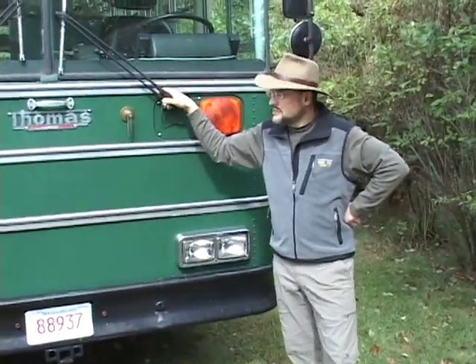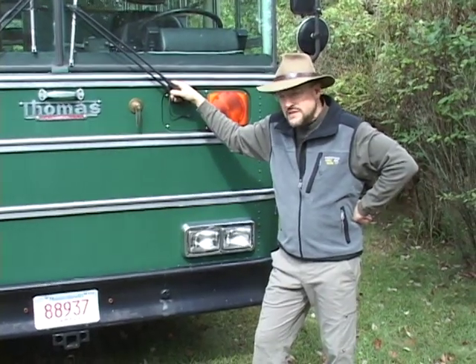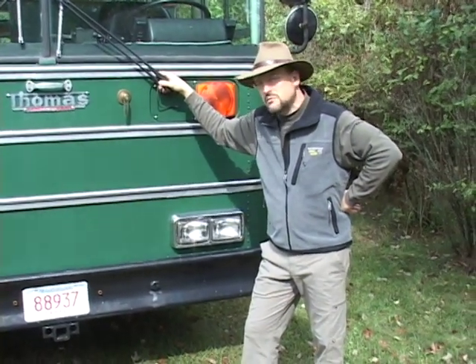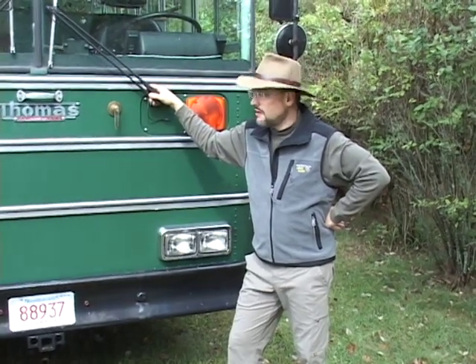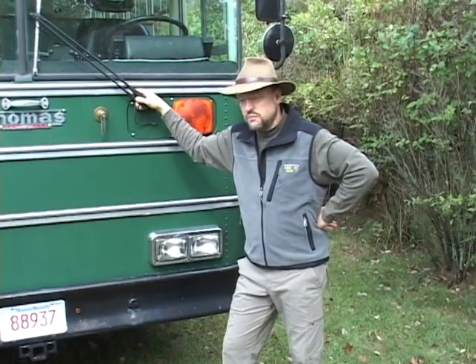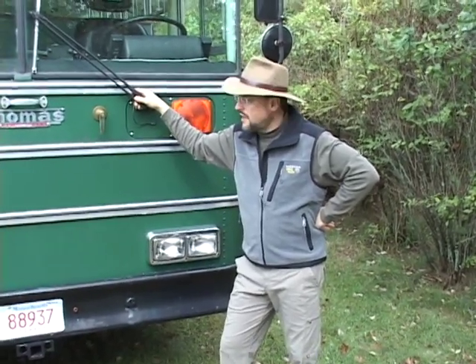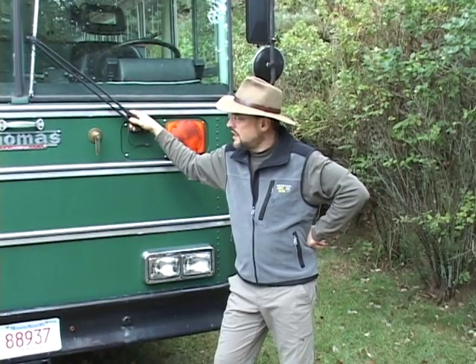This is an American school bus. It's one of the safest vehicles on the road today. One of the reasons it's as safe as it is is because municipalities are required to replace them every 10 to 15 years. So there are lots of buses coming out of service every year in really great shape. The great majority of them are sold south of the border — they go to Mexico and South America where they form the backbone of public transportation down there. But a few of them stay in this country and are converted to motorhomes like mine.